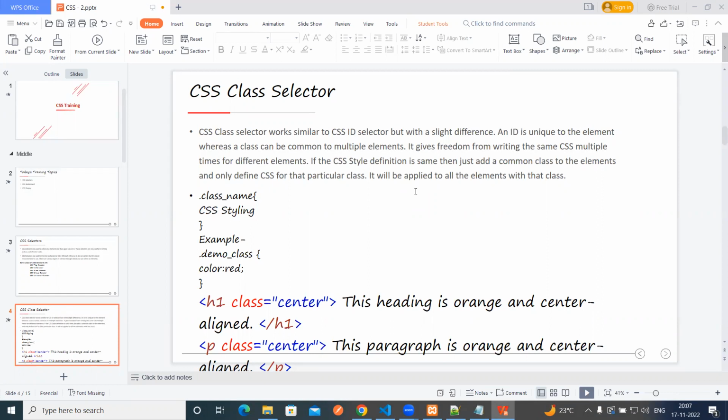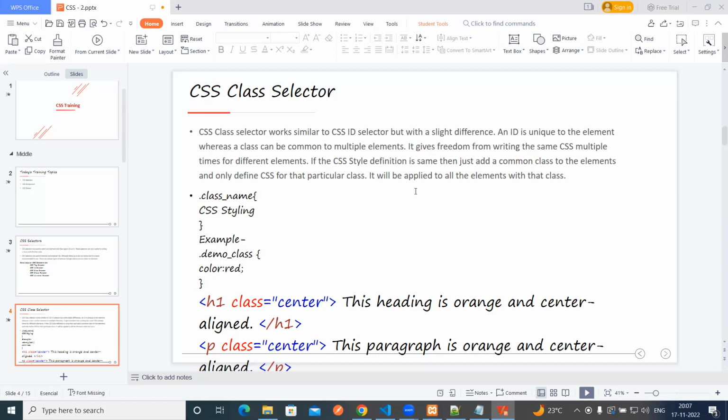An ID is unique to the element, whereas a class can be common to multiple elements. So if you want to use an ID for two elements, we have to create two IDs, whereas a class selector we can use for multiple elements. That is the only difference; the rest works the same as the ID.